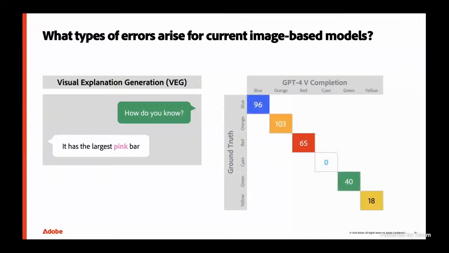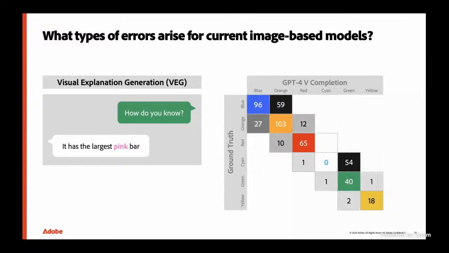Along the diagonal of this confusion matrix, we can see the number of cases where the ground truth and completion match. We do know that the ground truth training data was unbalanced across the colors, hence some of the drastically different numbers here in terms of correctness. We also see that GPT-4V never correctly selects cyan as the color despite it appearing in the training data. Instead, for the cases where the correct answer is cyan, GPT-4V most often selects green as the answer, though we do see some other colors selected for the completion in the rest of the data.